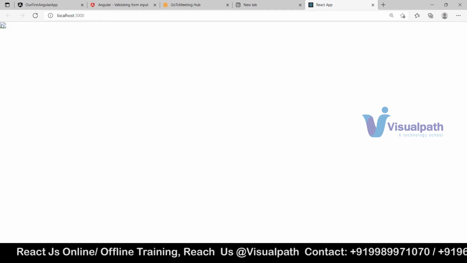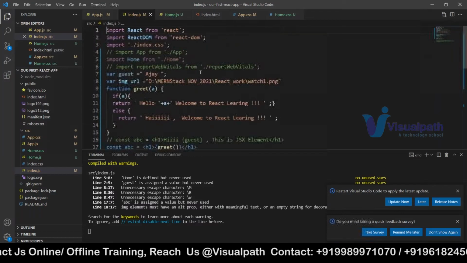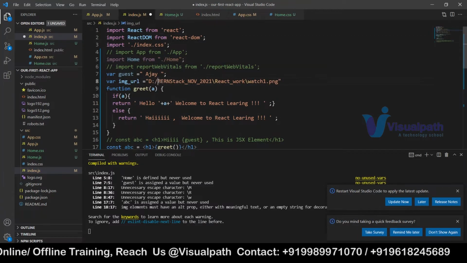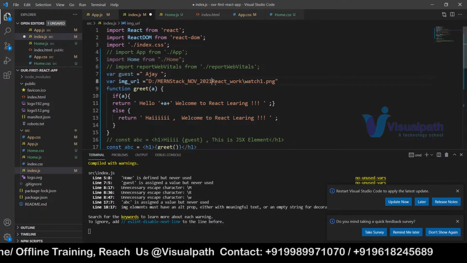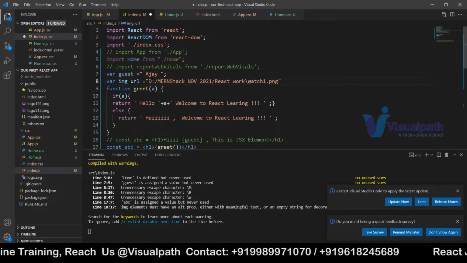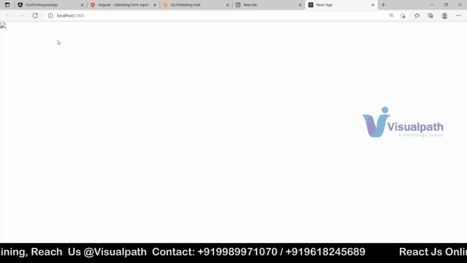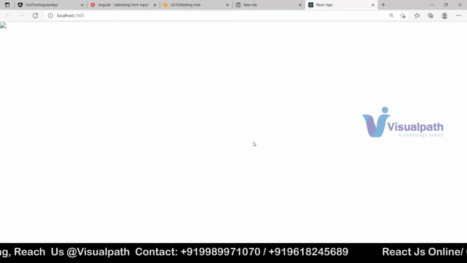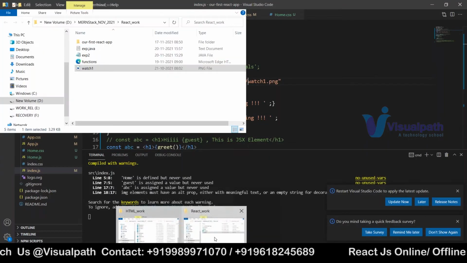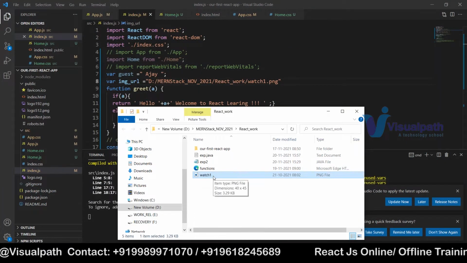It is displaying some path error, watch one dot png.